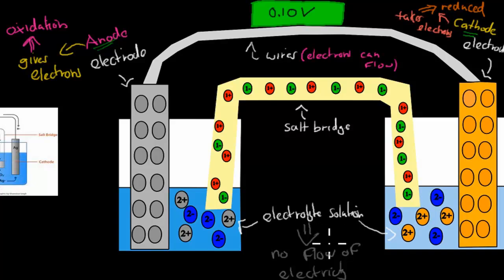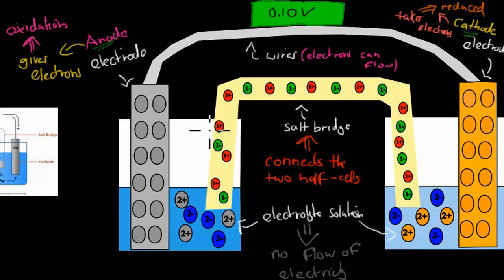So the electrolyte solution is important for the flow of electricity. And we've got the salt bridge. You can imagine a salt bridge is kind of a thing that connects a circuit. It's almost like a circuit. So it connects the two half cells. Each of these is a half cell, and they are both connected. So these are the important parts when it comes to constructing a galvanic cell.